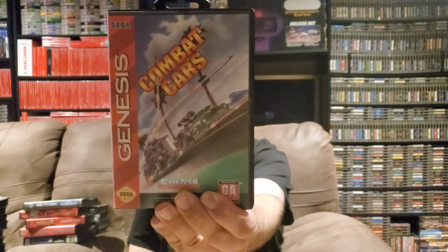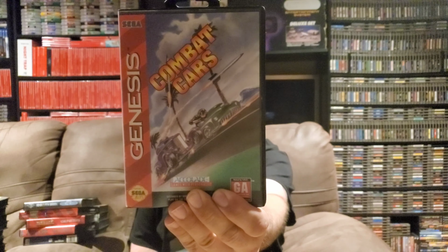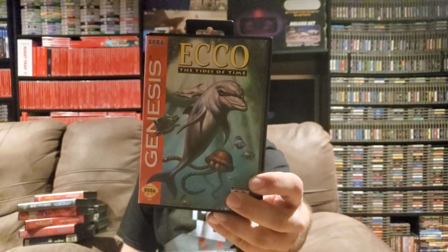Alright, so for Genesis we have Combat Cars. I just picked this one up, so I haven't had a chance to check this out yet. Alright, so next up, a game series people love, but I'm not really fond of. We have Echo the Dolphin, The Tides of Time.